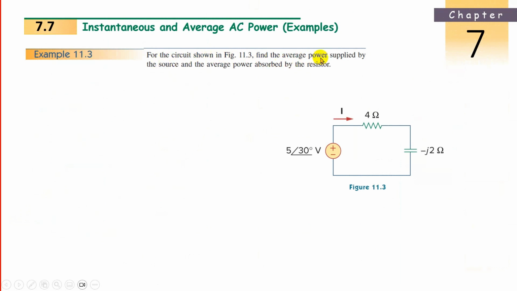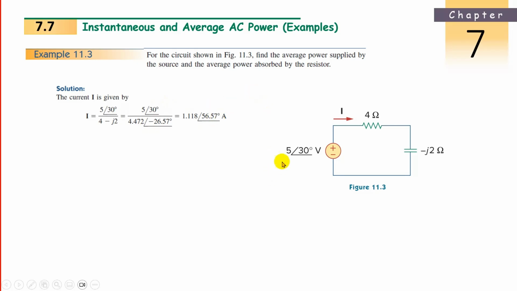Find, for the circuit shown, the average power supplied by the source and the average power absorbed by the resistors. So in the resistor, what is the average power, and what is the power supplied from this source, we need. So the current I is given by, these two are in series, 4 plus j(minus 2) is your Z. Now this is the voltage. V divided by Z is nothing but your current. So V is 5∠30 degrees, 4 minus j2 is your impedance. We convert this into polar form, and finally it will come 1.118∠56 degrees, the current. Now we got it.